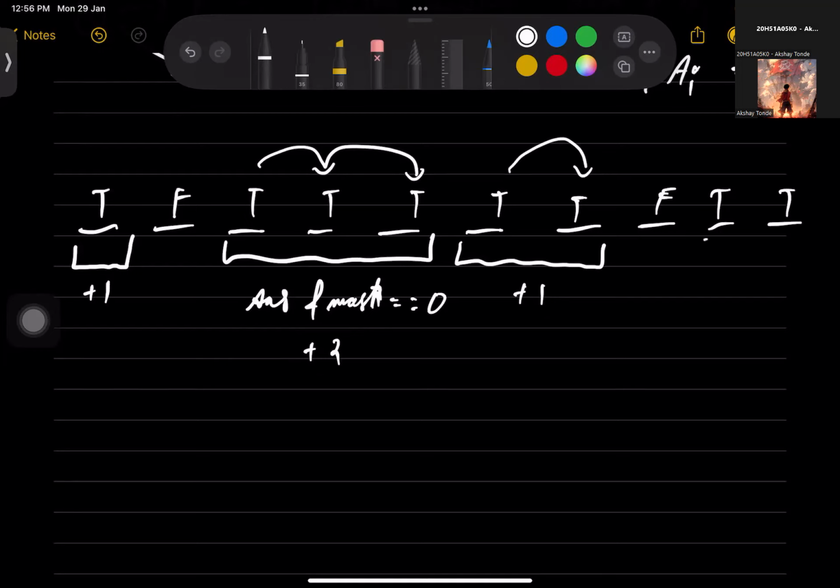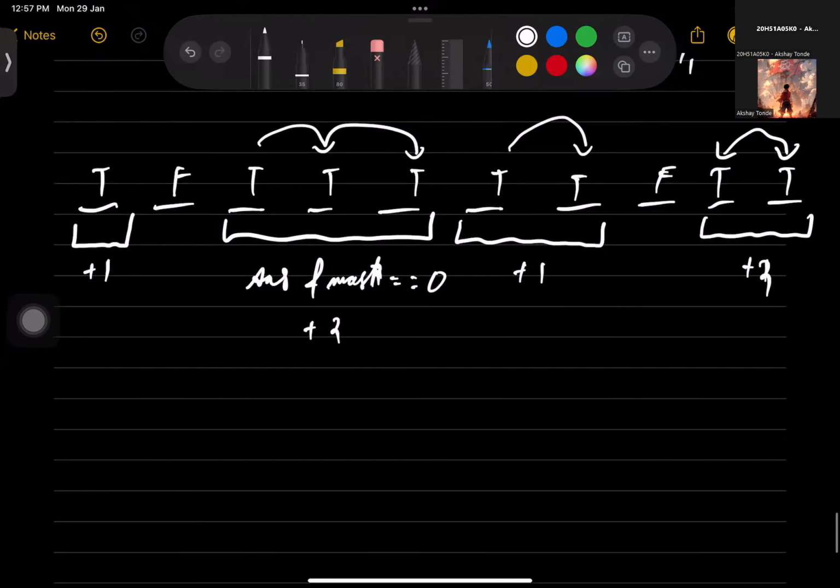When I took these two, the AND of these two is not an F. Then we need one operation to AND these two things, and one more operation to AND with an F. And for sure, towards the right there is no F, but towards the left there will exist an F. So plus one, plus two here: one operation to combine these two, and one operation to AND it with F. This way we get two operations.